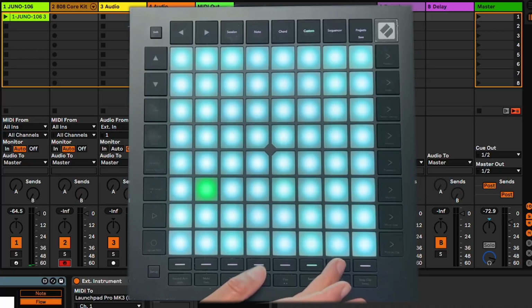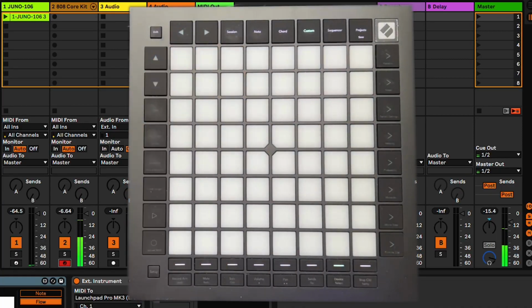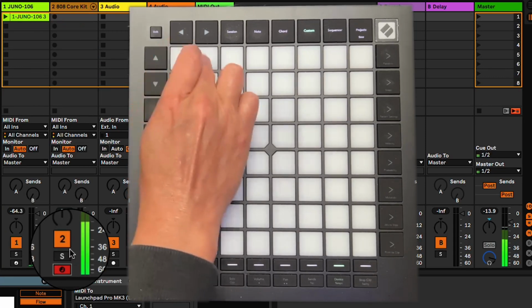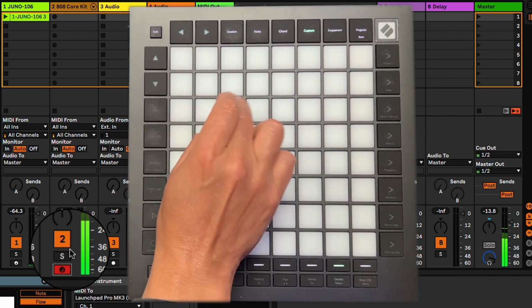Custom 7 is a non-lit version of Custom 3, and sending MIDI notes to this layout will light the pads in a color that corresponds to the velocity of the incoming notes. As you can see, if I select the drum track, I can trigger sounds by pressing the pads.